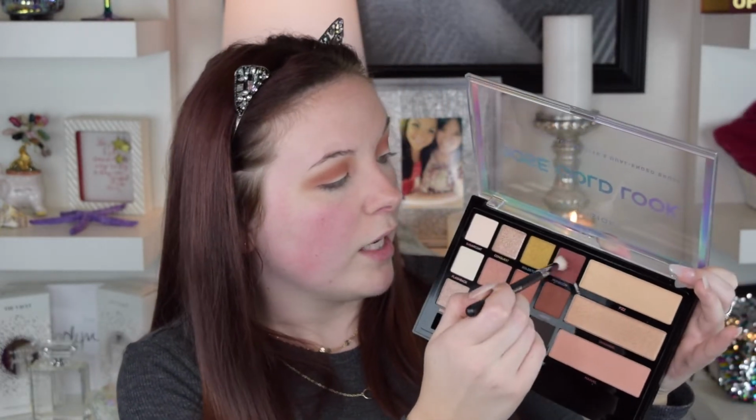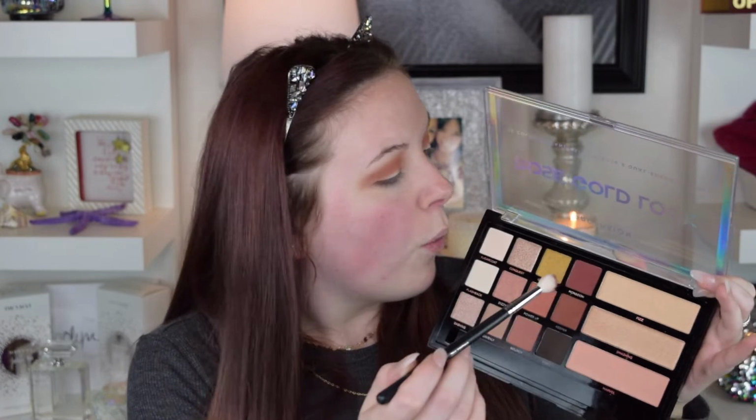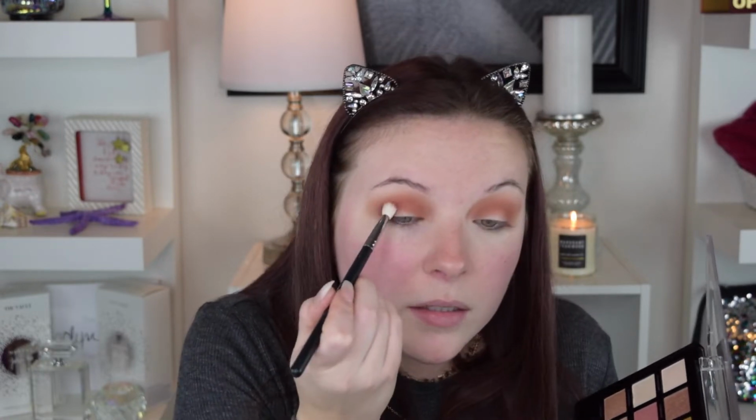So now I am going to get a little bit of a smaller brush. Here's the Morphe 513 brush, and I'm going to dip into the shade right here called Monsoon. Monsoon has a lot of fallout, but it's a $7 eyeshadow palette. And I'm just going to put this on my outer crease. Very pigmented and very pretty though.